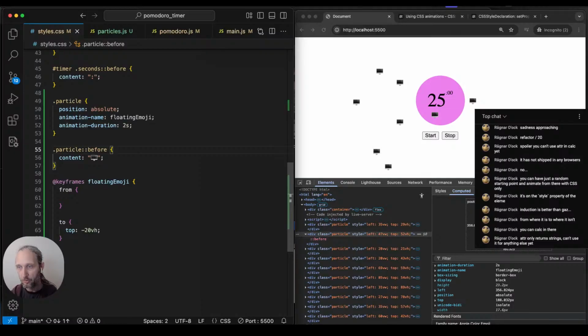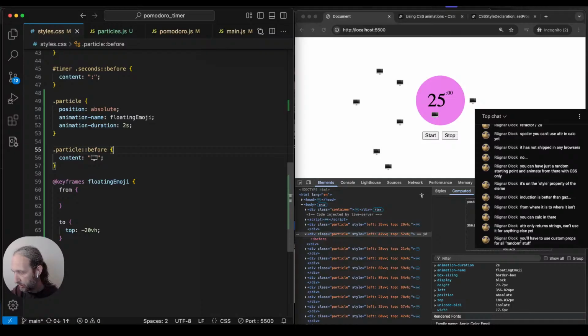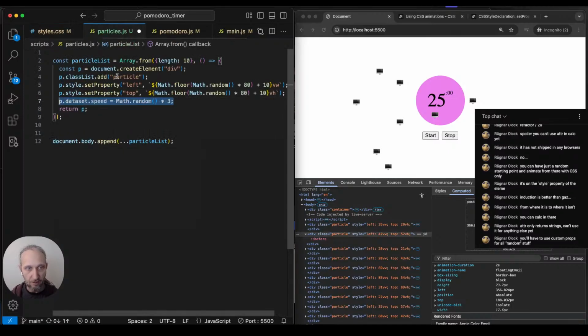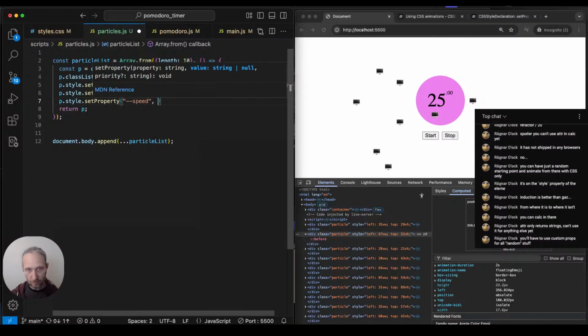Because I want them to... custom properties for all the random stuff. Okay. So instead of that, I want to, that's set property of dash dash speed of math dot random times 3.